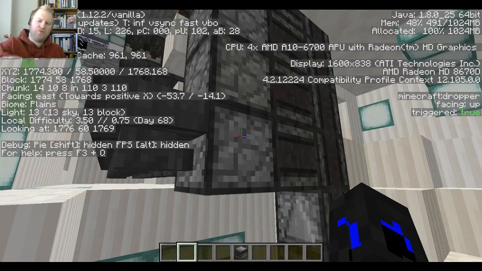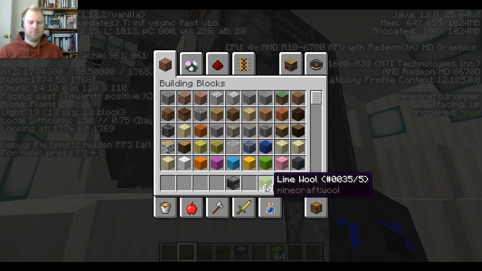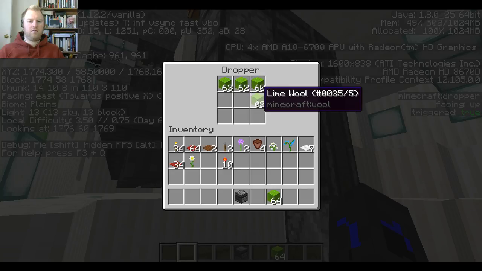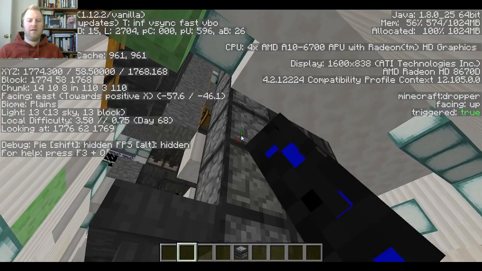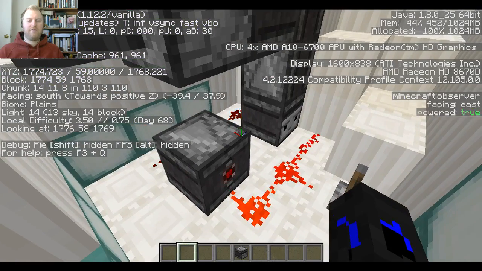It's so fast that the triggered result stays true. Now I'll test this. I'll show you how fast this actually is. And actually, if you take, say, this out of here and move it up here, and then move another stack up here, I'll show you something very interesting about this layout for the dropper baiter.